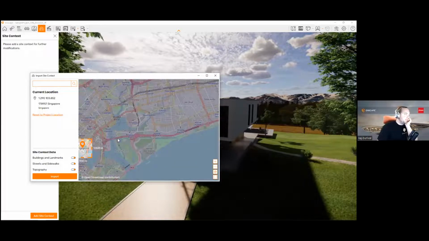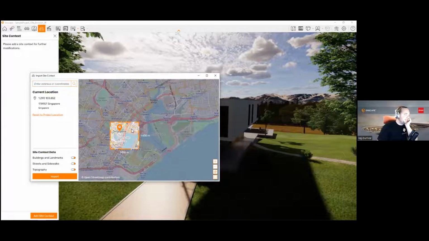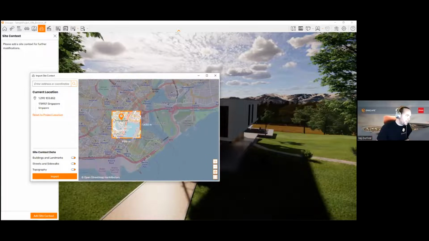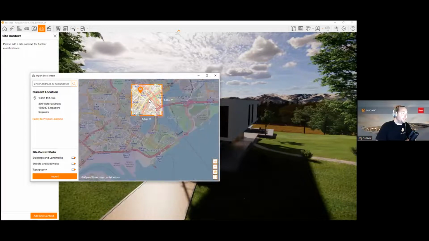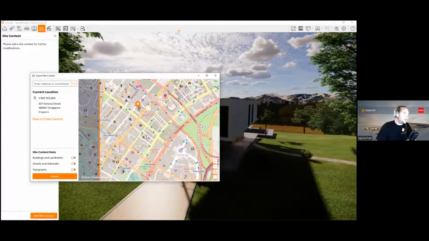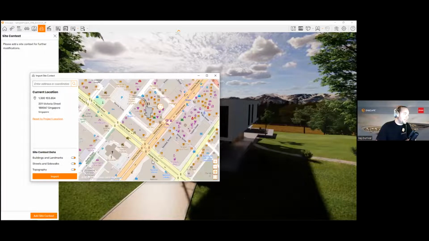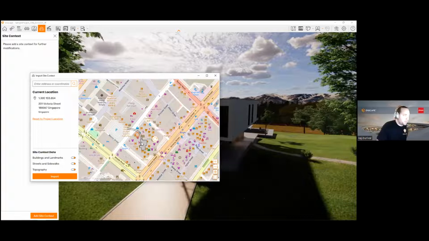We have a 1 × 1 kilometer square by default that we can of course expand, but don't think you can load all of Singapore into Enscape at once. But yeah, let's pick maybe some part in here. I'm gonna recenter my selection square, and we can zoom in to place our building in more detail. So Enscape will automatically remove whatever is overlapping here. So let's pick which building should be removed for Enscape to be located in.